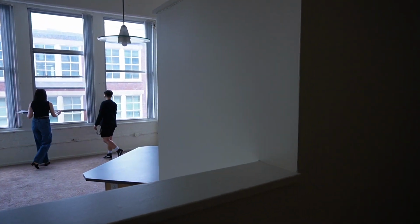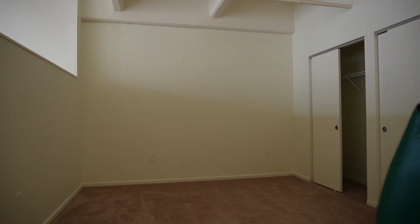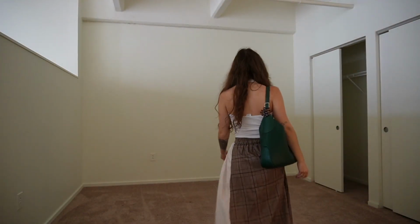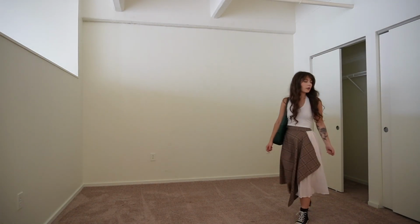The one that you saw prior was just a studio, which looked a lot more massive than this, and this one was the 1-bedroom. So this is where your bed would be, where your closet spaces would be, and I thought the closets were really big. It was kind of like a his and a hers, so it was cool, but again, couldn't get over the carpet, so it was just not something that I ended up being into.